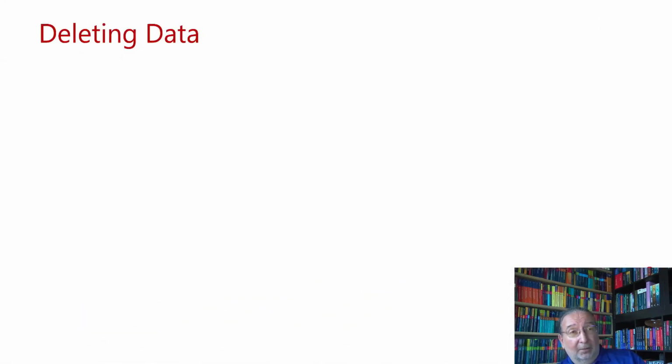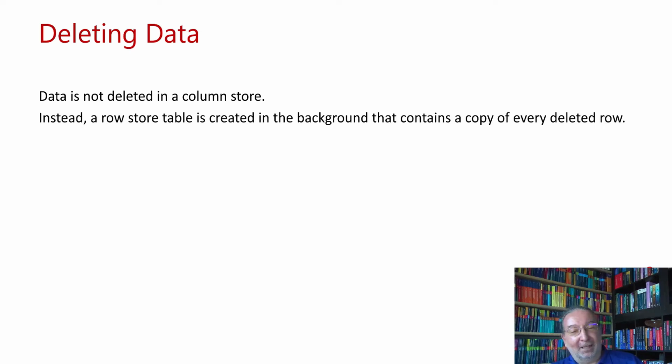So we talked about how to insert data. Let's talk about how to delete data, which sometimes has to happen. Data is not deleted in a column store, period. There's no delete function inside the actual column store. So what happens is that, as with the Delta row groups, SQL Server is just creating a little table in the background and stores all the rows that need to be deleted. And then every time you query the table, it makes sure that it filters out all the rows that are in this table. So basically select where in column store and not exists in the table that has deleted rows.